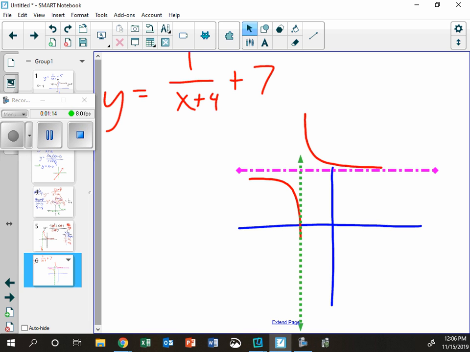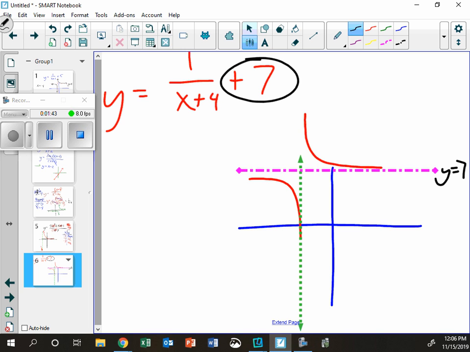So, if I asked you for the equations of those asymptotes, it might be easier to see how you get future asymptotes out of these. This pink one, it's like the x-axis, so it's not x equals something, because the x-axis is actually y equals 0, right? So the pink one's a y equals thing. It's actually y equals what? 7. It's that.